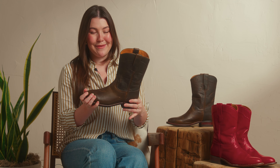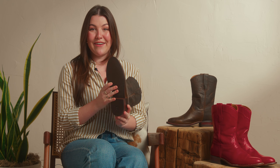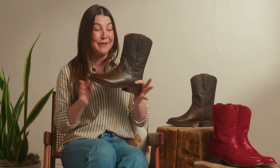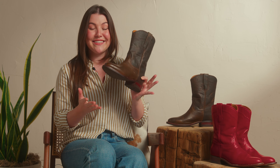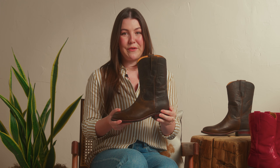The most exciting thing in my opinion about this iteration of the Beth is that we have a Vibram rubber sole. So not only is it our first women's roper, it's actually our first women's rubber sole option too. She's great if you need to get down and dirty and have more rugged activities planned. You're also going to get some added traction, comfort, and shock absorption from that rubber sole, along with some water resistance.